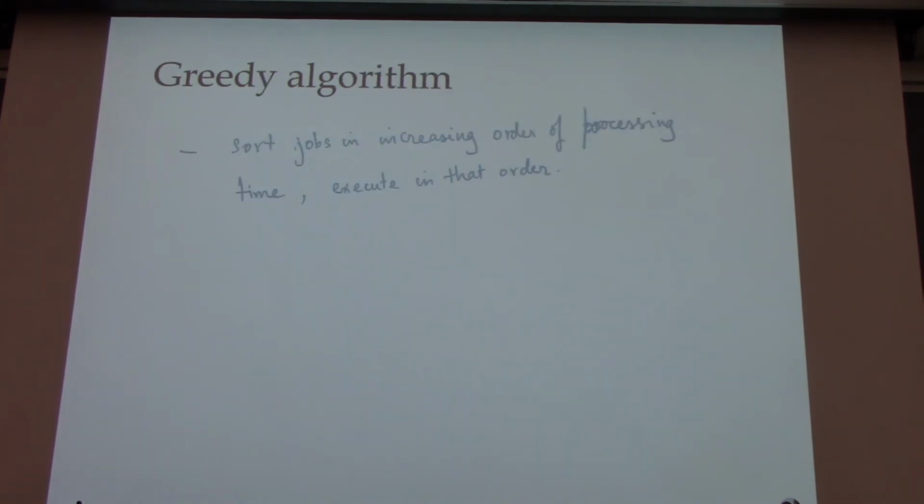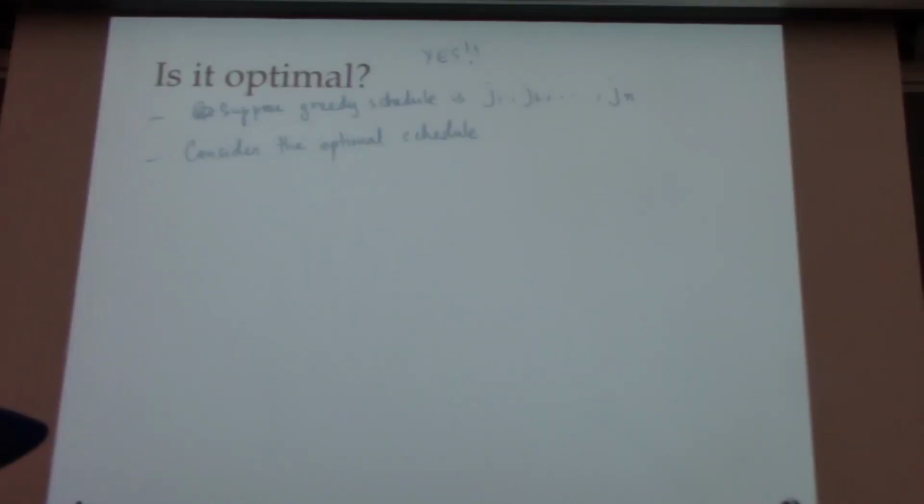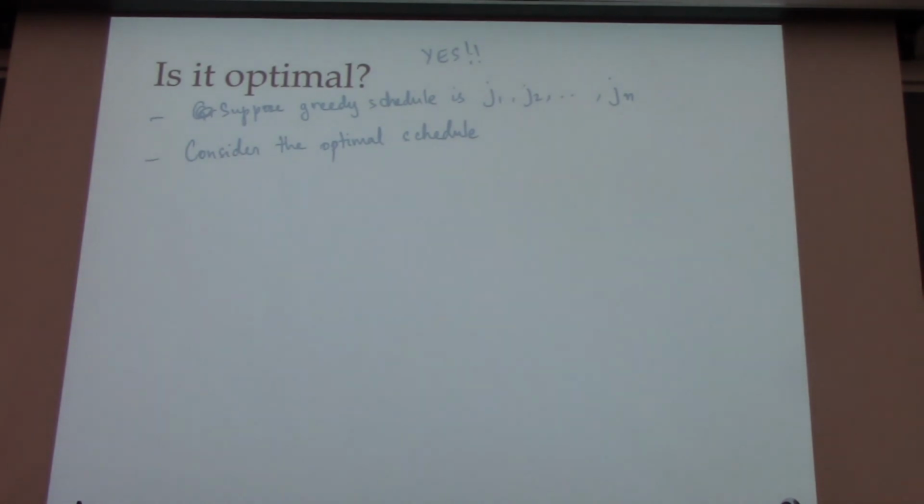Alright, so now you're saying consider the optimal schedule, and suppose it's not 1 through n, then what's the argument? Then you have to show that if, let's say, a higher time taking task is before something which takes less, so it's not sorted basically, then if we swap them, it will give a lower completion time. Okay, so what he's saying is the greedy schedule has jobs listed out in this order.